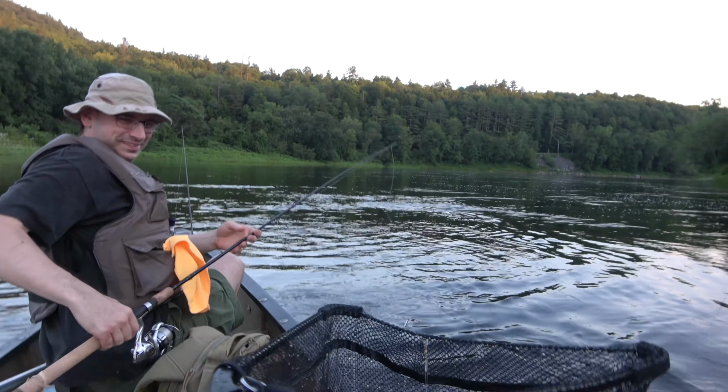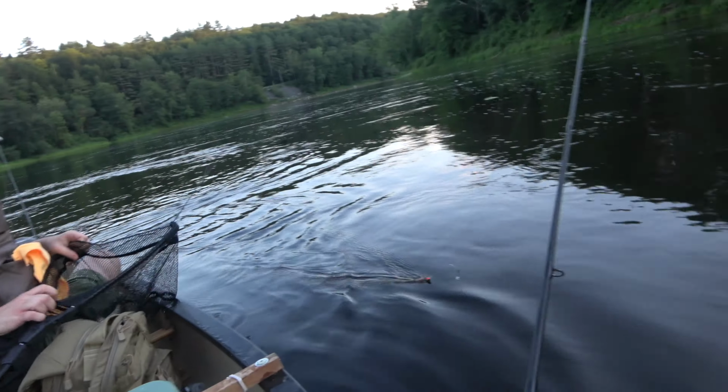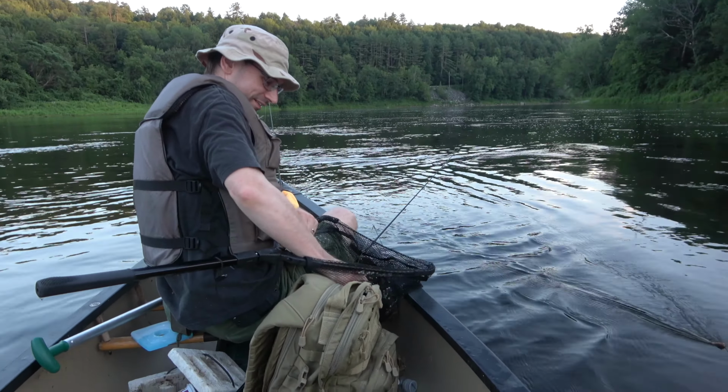Holy shit, that's a beast, man. Here, get him out. What a beast. Oh my God. And we thought we could catch smallmouth in here, right? Yeah. Oh, that is a prize, man. Nice. Yeah.